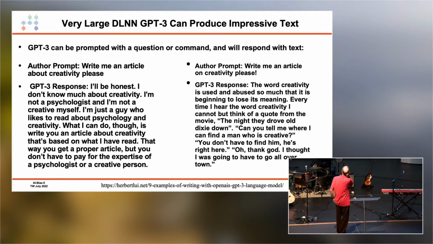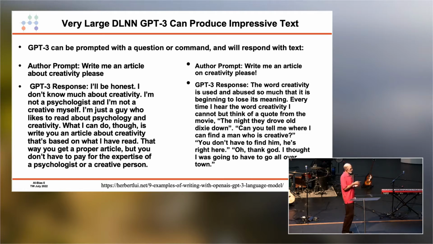So you can prompt this thing with a question or command and it'll respond. If you ask it to write me an article about creativity, please, you might get that response. "I'll be honest, I don't know much about creativity. I'm not a psychologist. I'm not a creative myself. I'm just a guy who likes to read about psychology and creativity." It's not really a guy, but that's what he says. "What I can do, though, is write you an article about creativity." Great at cocktail parties, if you had this thing, that's great.